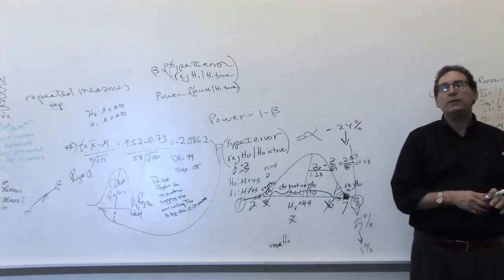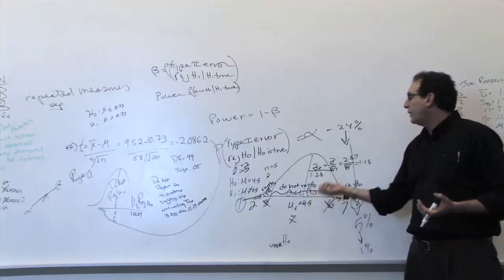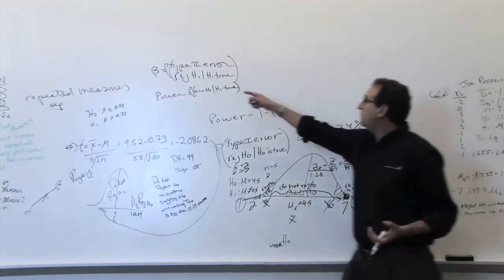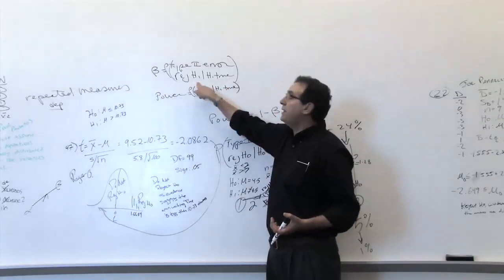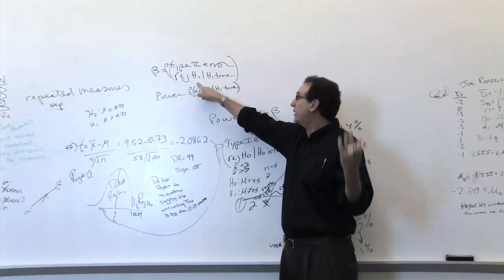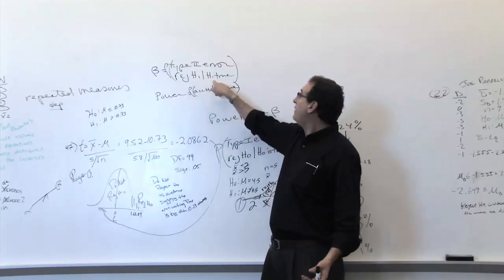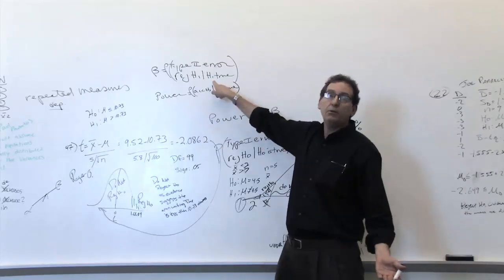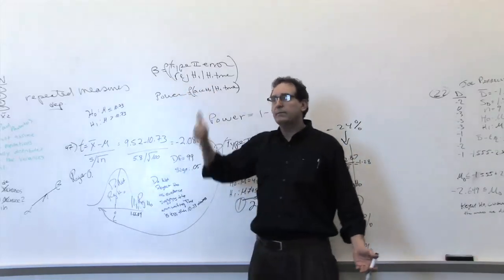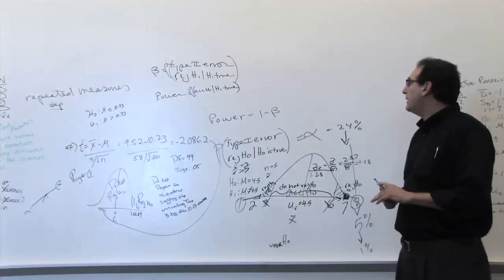By making it really easy to accept H0, what are you doing? Every time you accept H0, what are you actually doing at the same time? Rejecting the H1. So by making the alpha really small, making it really easy to accept H0, what happens to the chance of rejecting H1? Remember, accepting H0 is the same as rejecting H1. So you're making it really easy to reject H1, even in those situations where H1 happens to be the truth. So if it's making it really easy to reject H1, what happens to beta? It happens more often, so it goes up. That's the answer.